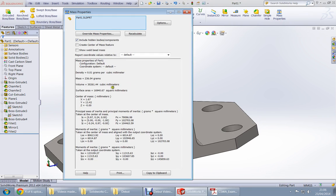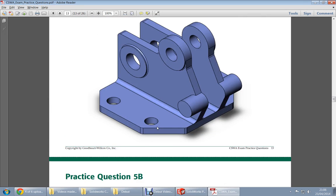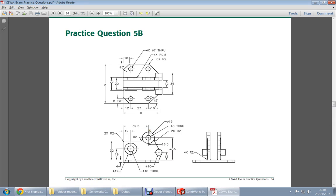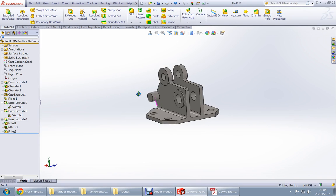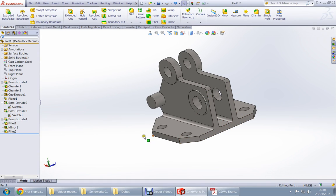Check the mass, 236.04, 237, need a little bit more mass. We're almost there. Oh, you can see some fillets here as well. Oh, 8, 2 radius fillets on all the corners. Alright, I think we are very close. So like this you can understand where you are wrong, if the weight is low or weight is high.